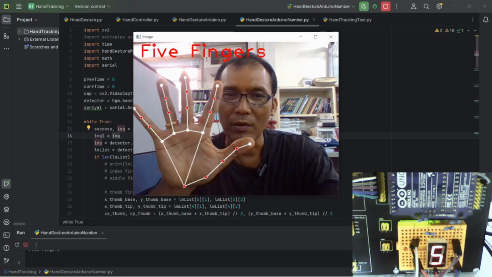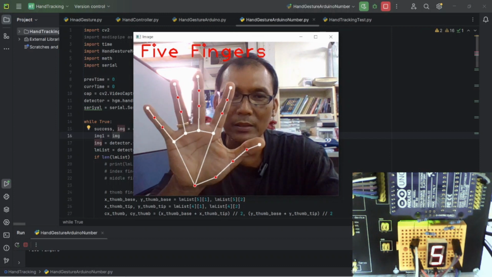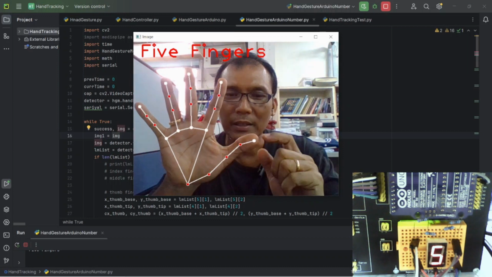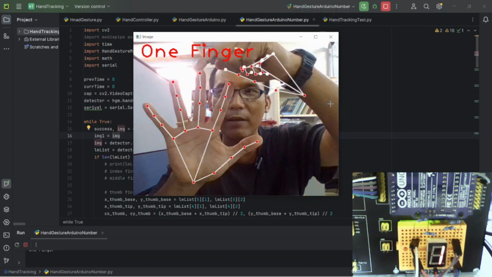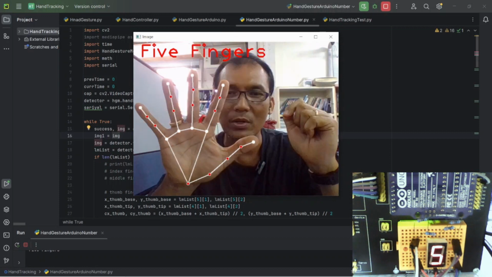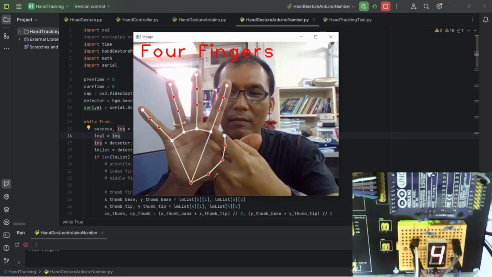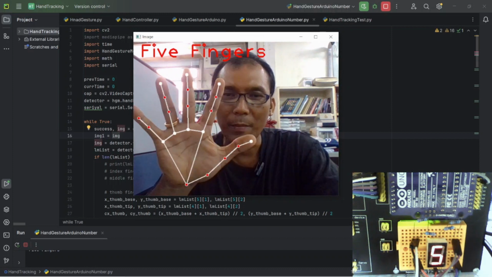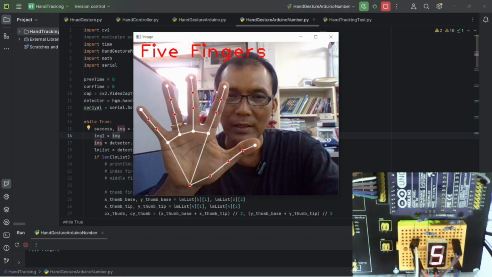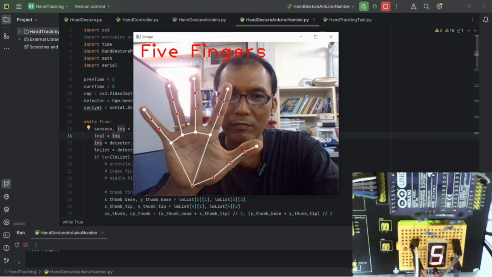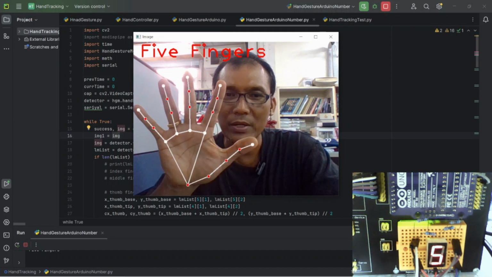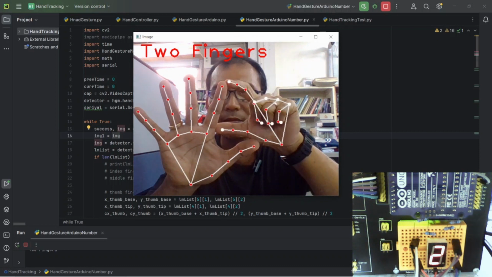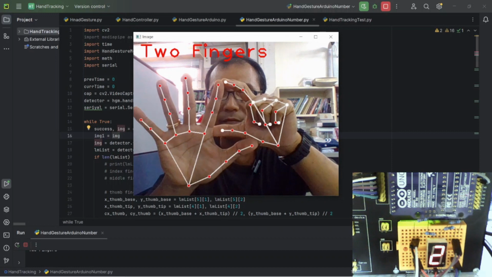For example, at the tip of each finger there is a point, and also at the base of each finger there are some points as well. And in this software we measure the distance between the tip of our finger and the base of our finger.